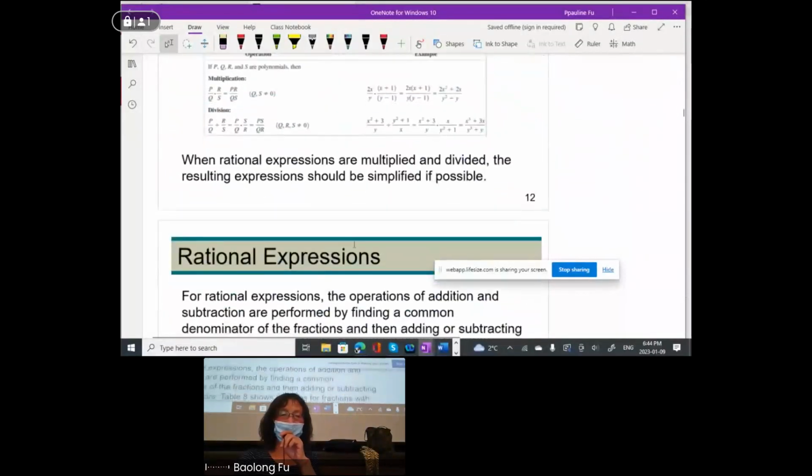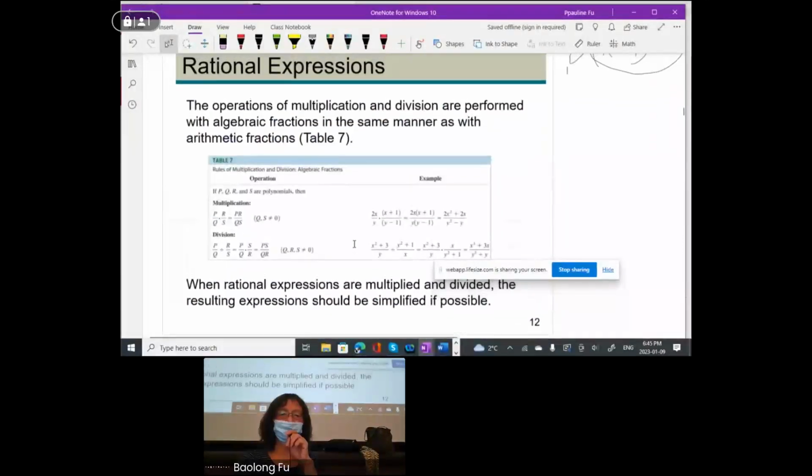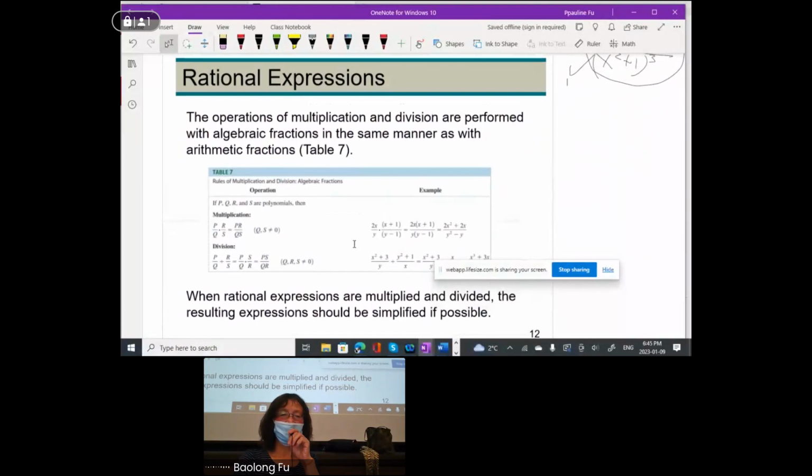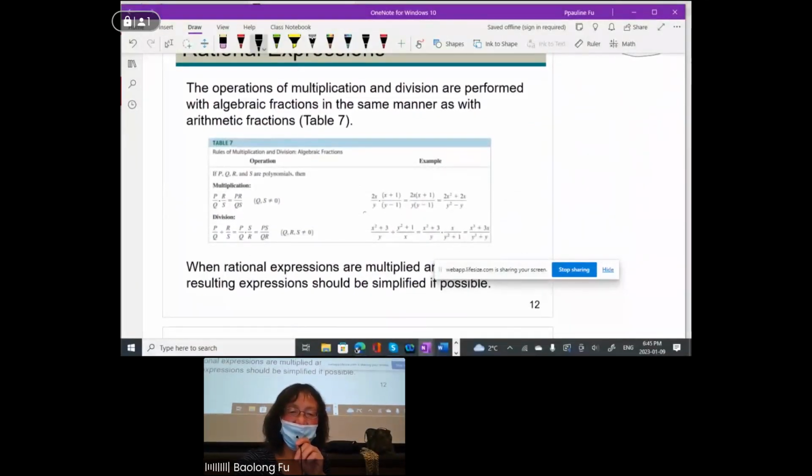All right. So rational expressions. This one is about operations on polynomials. So let's go through this example here. Basically, if you have this format, P over Q times R over S, you just multiply top by top, so P times R, then bottom by bottom, Q times S. That's it. So for this one, the top is 2x multiplied by x plus 1 as the new top. The bottom is y times y minus 1, and then you expand both top and bottom. Okay. So any questions?